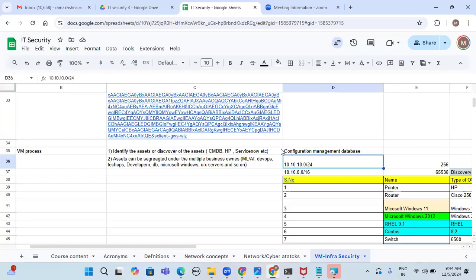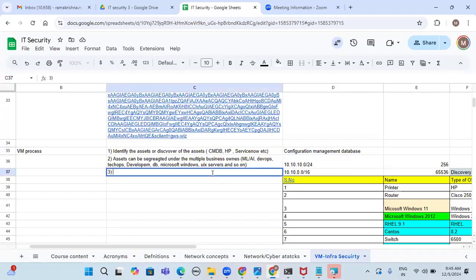This particular database will be up to date, and you can take it from there. All the machine learning servers are grouped as one team, all the Windows servers are one group, all the Linux servers are one group, all the finance servers are one group, and so on. This is how they do the segregation. So that is about the configuration management database.